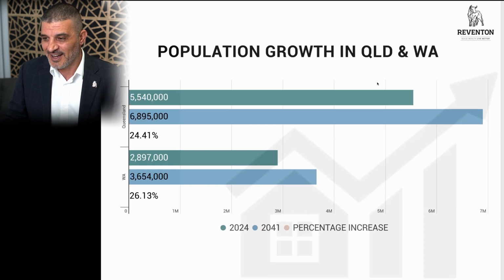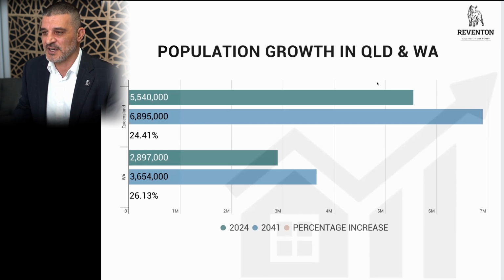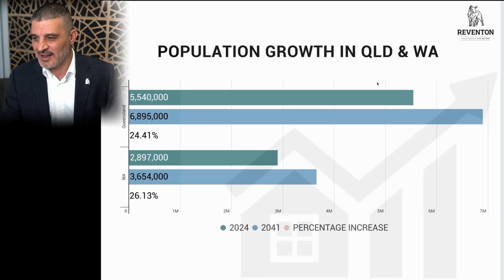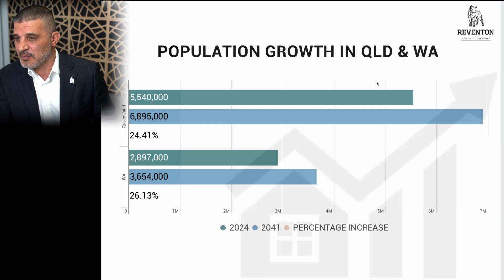People need housing, and with population growing by almost 25% in a short period of time, that's a significant demand. In the next slide, we'll talk about the dwellings that they would need to create and the shortfall. And for people that have been involved in property and finance, and keeping their eyes on building approvals, whether government or private, Australian mums and dads looking to get into the property market are just not able to produce the amount of houses that are required.